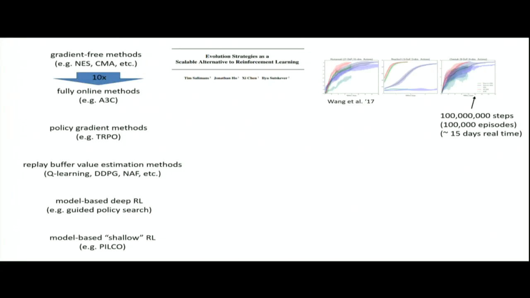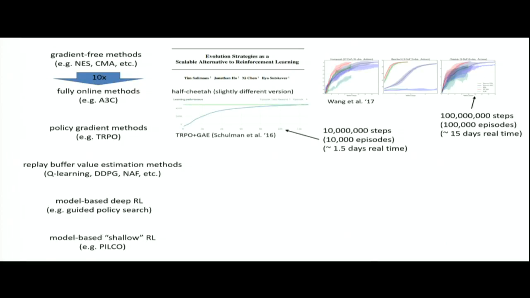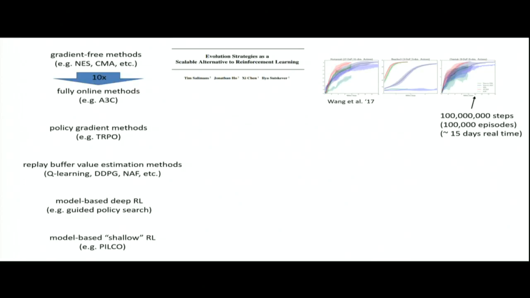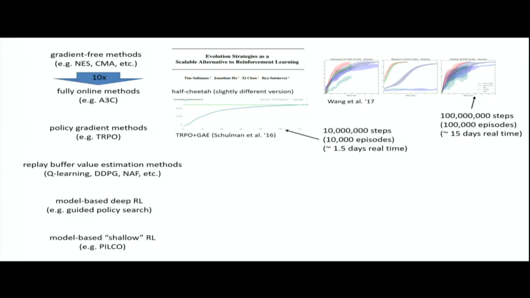What the evolutionary strategies paper reports for cheetah is about the equivalent of 15 days of real time. So if the cheetah was actually running around, it would be running for half a month. For the fully online A3C style methods, oh, sorry, this is 15 days of real time. This is for A3C, so for this one, it's about 10x that. Of course, when the algorithm actually runs, it doesn't take 15 days because the simulator is much faster than real time. But if it was an actual cheetah, 15 days.